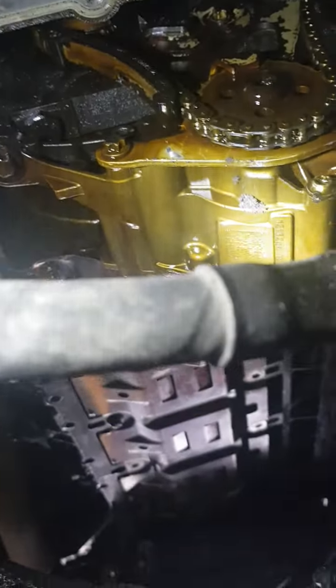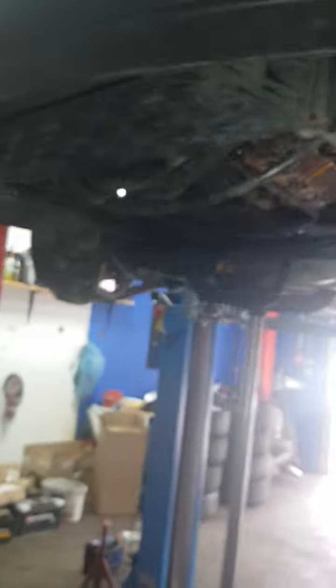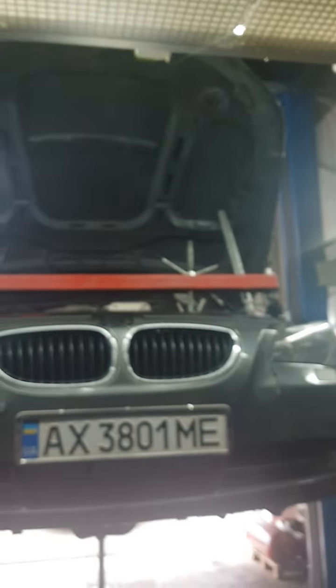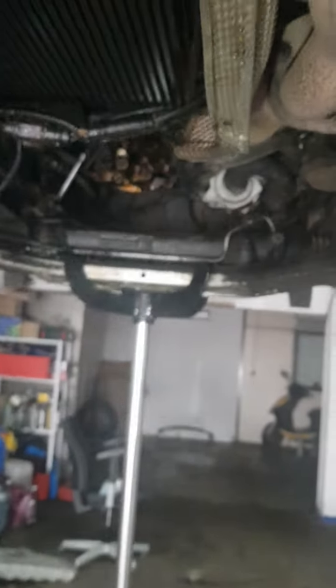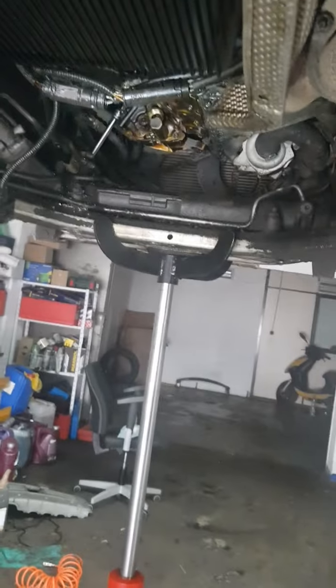Here you can see the oil pump — need to clean it a little bit. That's how it looks and how to remove it. If you need to hang the engine, use this metal with two hangs, one here and one there. That's how easy you're gonna change the oil pan on the BMW. It's a lot of work but it works. Thumbs up please, thank you!